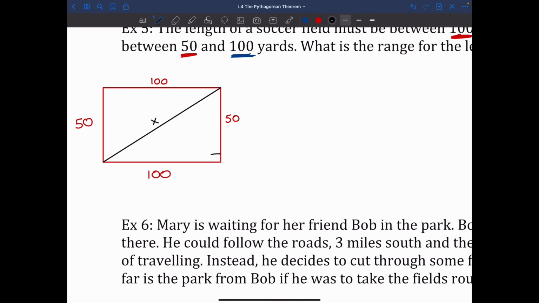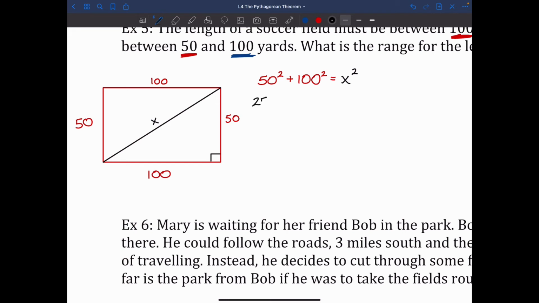The soccer field, assuming it's a normal, regular soccer field, has 90 degrees at each corner. So I'm just going to highlight it for a second. We're going to be taking a look at this right triangle right there. What we know is that we have legs of 50 and 100. So I'm going to set those up in our Pythagorean theorem. 50 squared plus 100 squared is equal to that hypotenuse squared, that x that we're looking for. After that, it's just a matter of solving it out like the last couple problems.